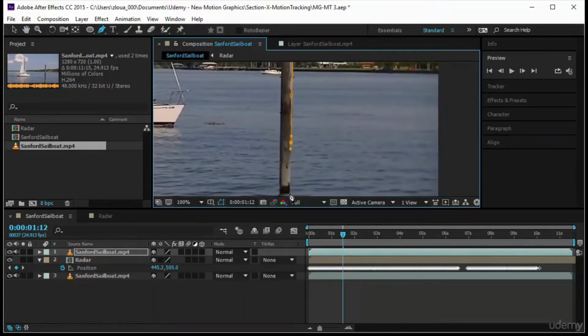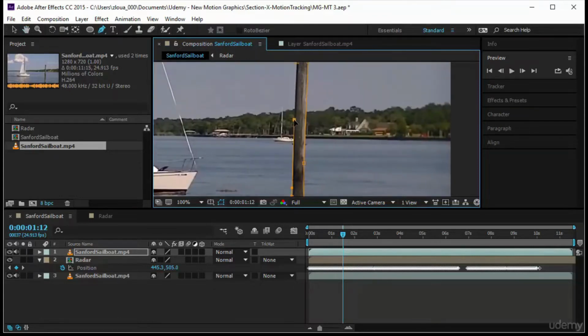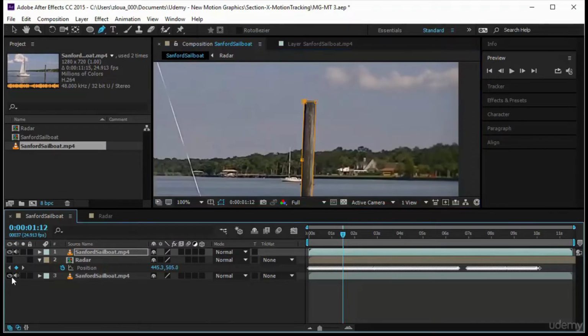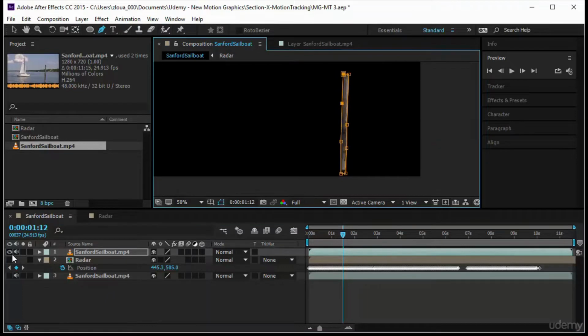Cool. And here you are with a small bend here. Okay, and here with a small bend also, something like this, and we close it. It is not perfect, but it will do the job. Now this layer has been masked, so the only thing that will show from this layer is the pole. And here you are, you have fixed your problem.